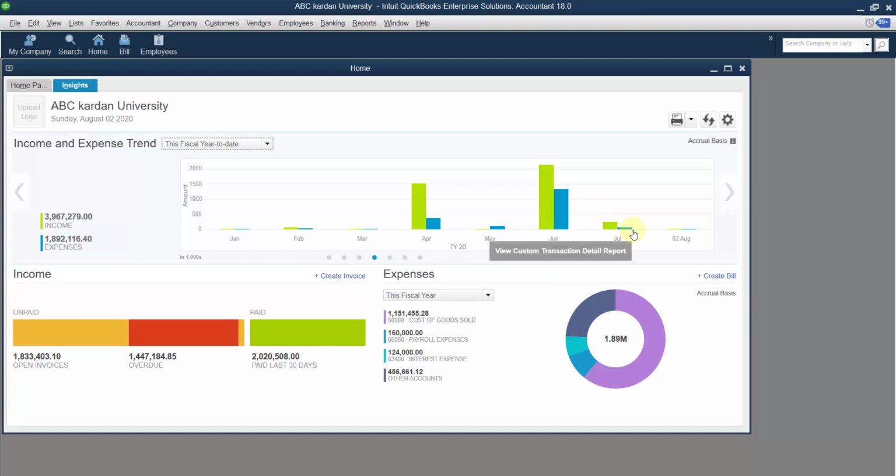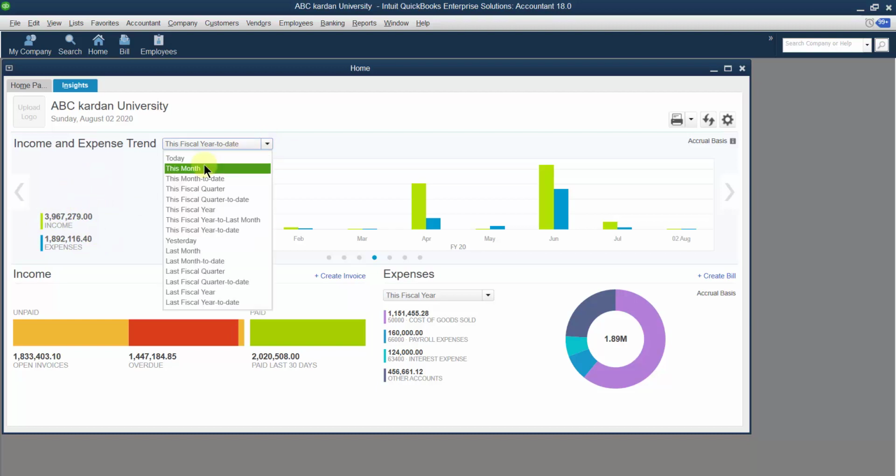Revenue and expenses. It says income, but basically it's the revenue for the company, right? We know that revenue simply means the total amount that you receive, but income simply means the amount of profit. So in this case, the income simply means the revenue. So it compares the revenue and expenses of this fiscal year, this month, and so on.